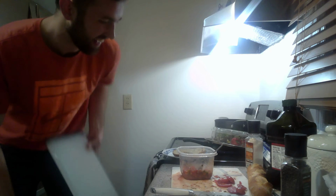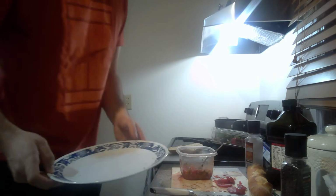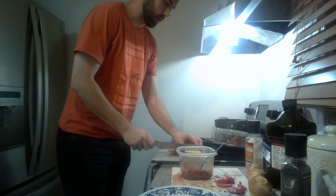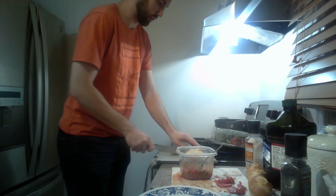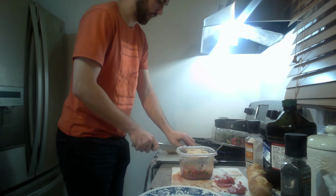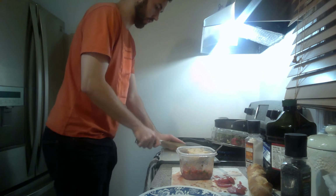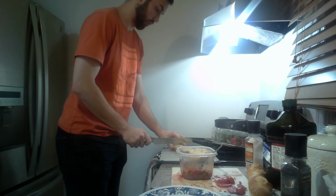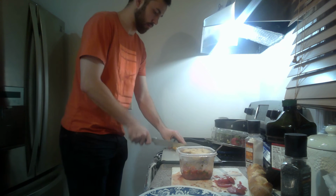Let's see. I'm gonna grab another cutting board right quick. This one's covered in juice. And so on this other cutting board, I'm just gonna break up these two baguette slices into smaller ones. You can do that beforehand too. Whoops. Again, you'll want a serrated knife to cut the bread. And you hear that crunch. That crunch is good. That's how you know it's gonna have a good balance of textures, but you have that oily, juicy top. And you'll also know that it's going to hold up with all that oil. Because if you had a really soft bread, this would just sink into that and it would totally fall apart and you would create mush.